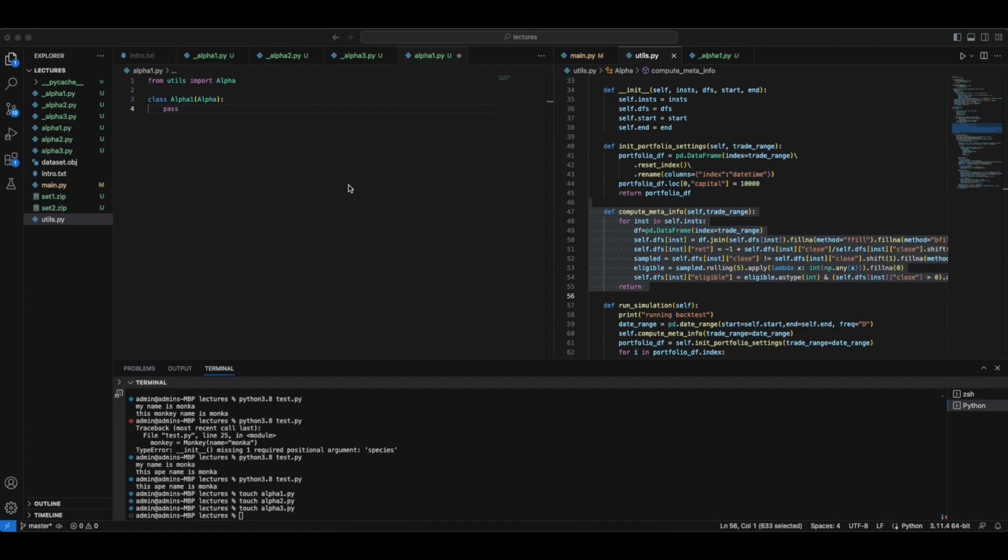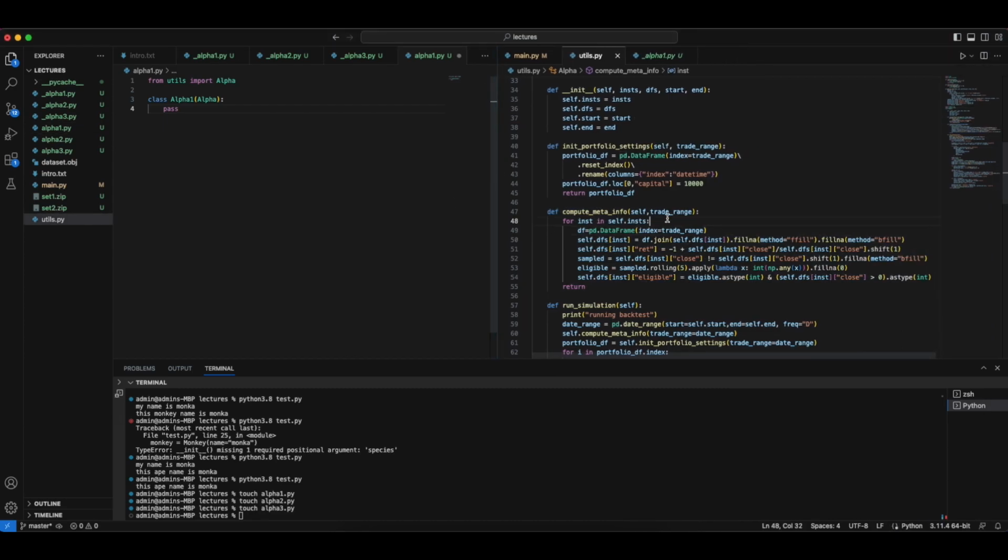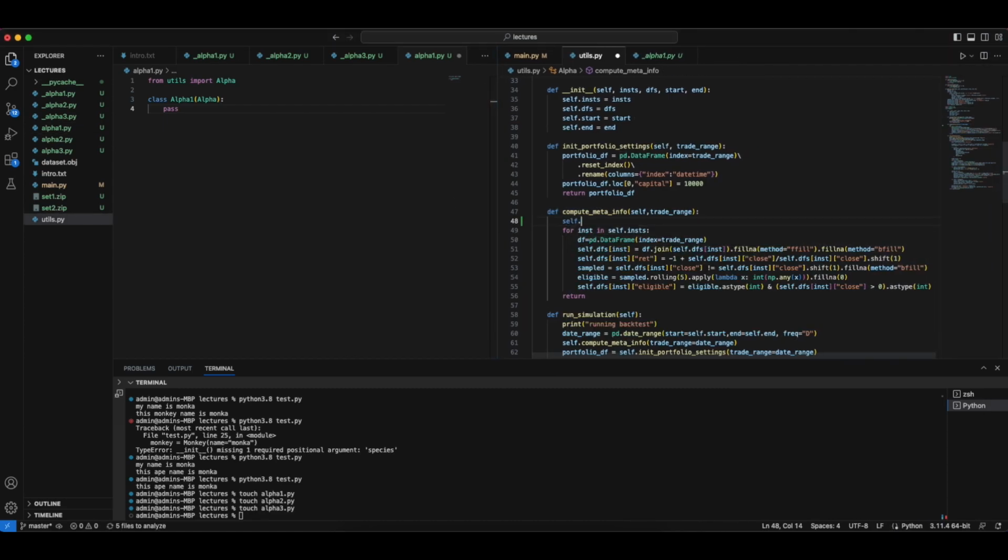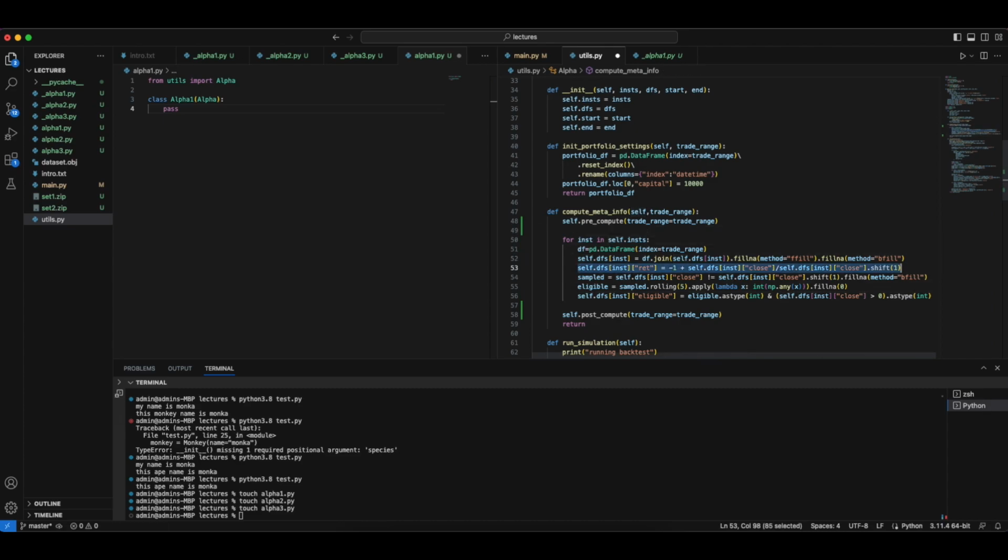What we're going to do is say that inside this utility function, we want to do some pre-computation. So pre-compute, trade range, and then we also want to have some post-compute. So now we say that there will be some operations done after we join the indices, and there will be some operations to do before and after we do the indices. So we're going to separate these two pieces of code logic, and we're just going to leave this as is.